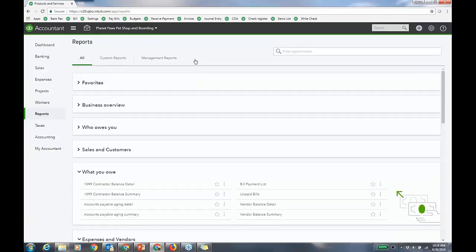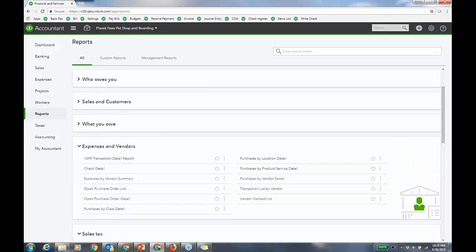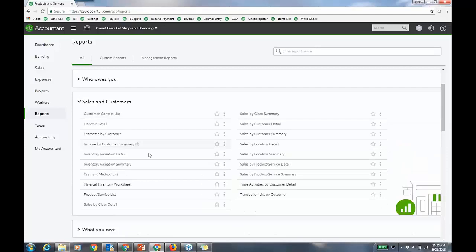And whether your clients have the new business report center or the older one, they're all going to look like this anyway. And if you go down to sales and customers, here's where we've moved all the inventory item-based reporting, right? So I have an inventory valuation detail and a summary report. I'm going to look at both of these and then quickly the sales by product service detail, and we'll be done with my section. You do have a physical inventory worksheet and a product and service list report.